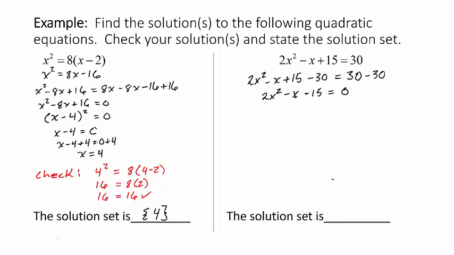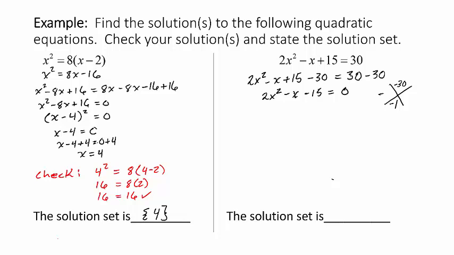And now the question is, does it factor? Okay, so I want factors of, let's see, 2 times negative 15 is negative 30. So I want factors of negative 30 that add to negative 1. Negative 1 is the coefficient in front of x there, right? Okay, so what would that be? I think about 5 and 6, right, as having a difference of 1, but we have to get to negative 1, right? So if we have a negative 30, one of the two numbers in the product has to be negative.